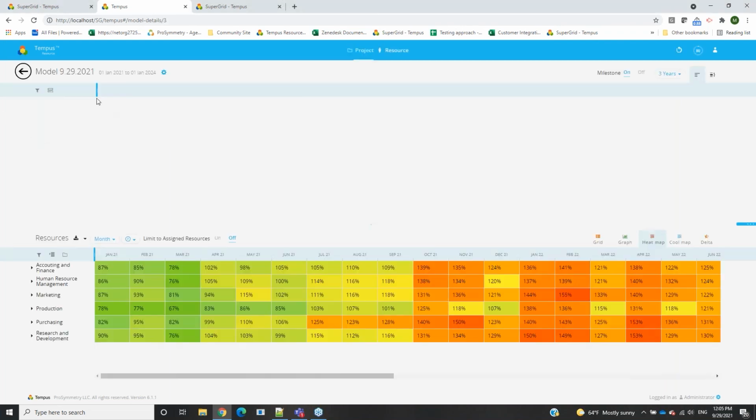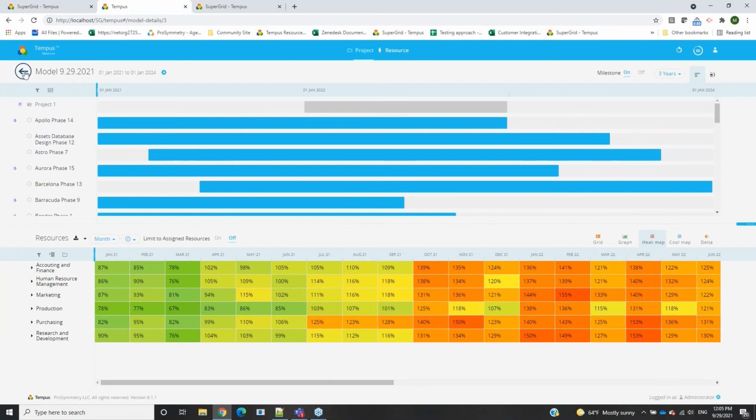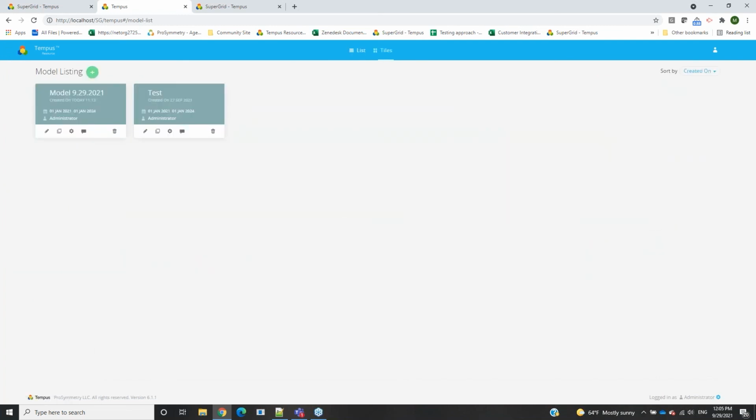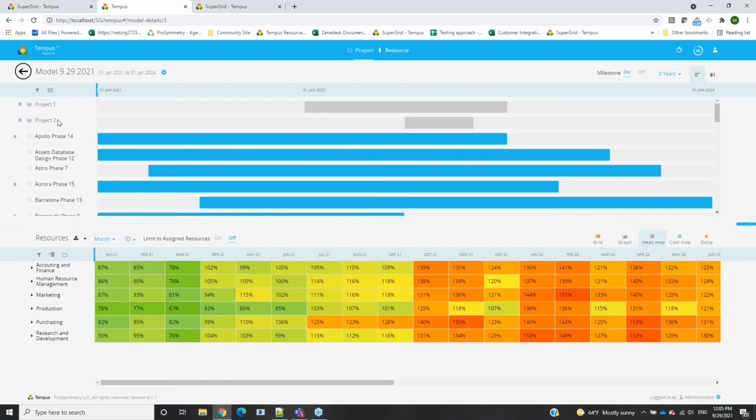Okay, so I'm going to go ahead and open the model up once more. Still is loading, so we'll just give it a couple more seconds or so. And there we go. We have the project 2 and project 1. These are the proposed projects. So we started to fill them out. Maybe we started using generic resources in this case. So maybe instead of the named resources that I used, I put some generics just so we have a rough understanding of what is needed for this project. And now we have it in here.